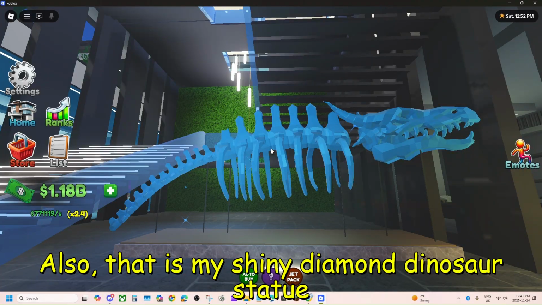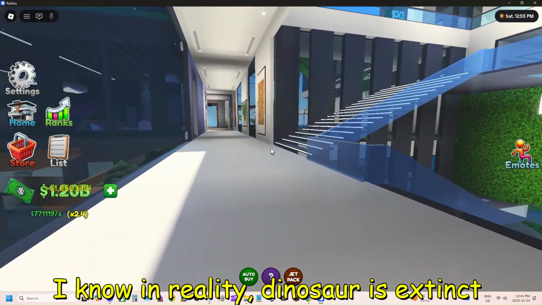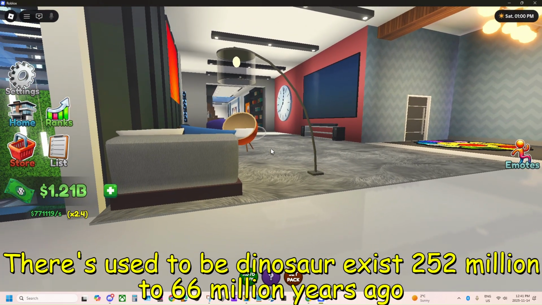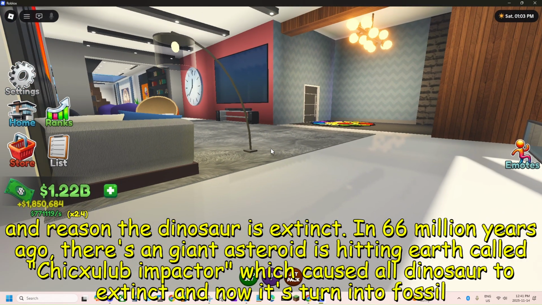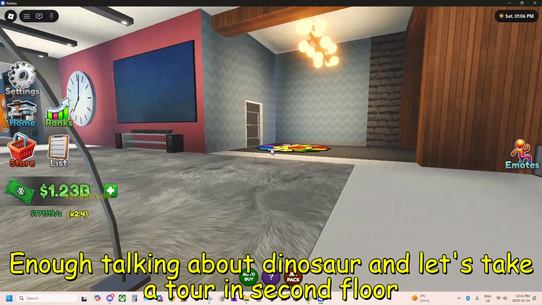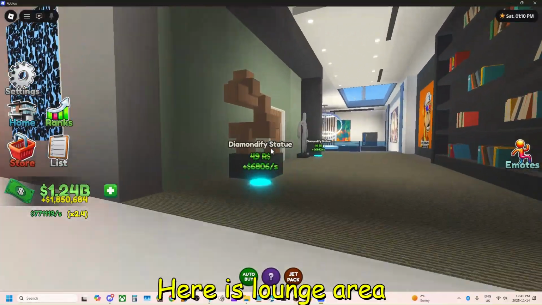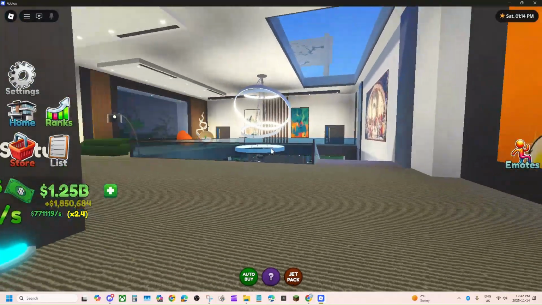Also, that's my shiny dinosaur skull. And I know dinosaurs are extinct. They used to exist millions of years ago. And the reason they're extinct is due to huge meteors crashing into planet Earth. So here's the lounge. Here's the bathroom and a not too long hallway.